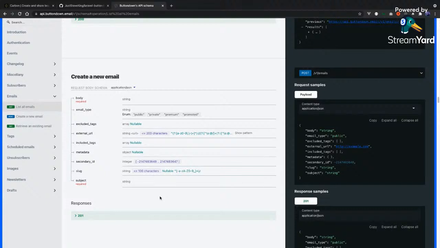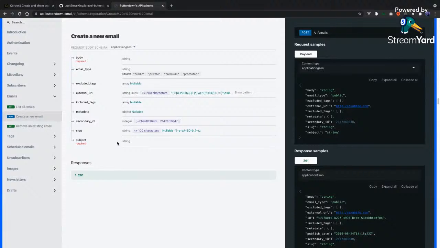In this package that I do, it is to integrate nicely with Buttondown, so you can send an email through the API. Instead of having to use their interface, you can build something a little bit like what Mail Coach does, but all inside your own application. So creating a new one: email type, body, which is a string. It's required.